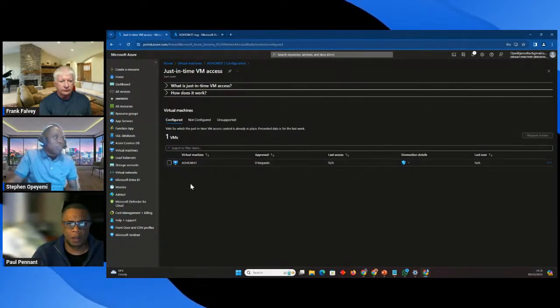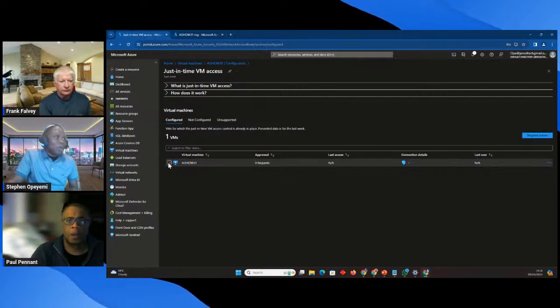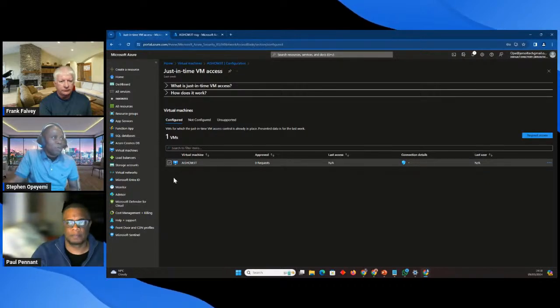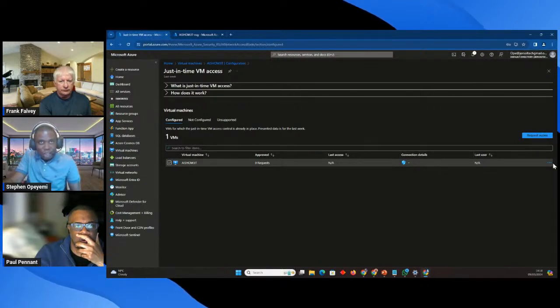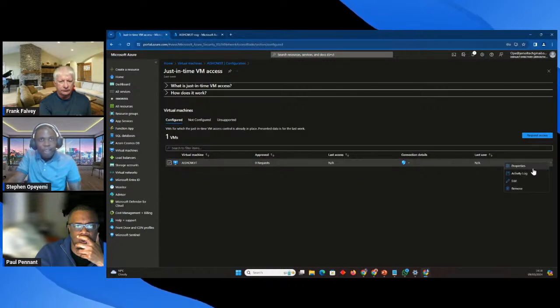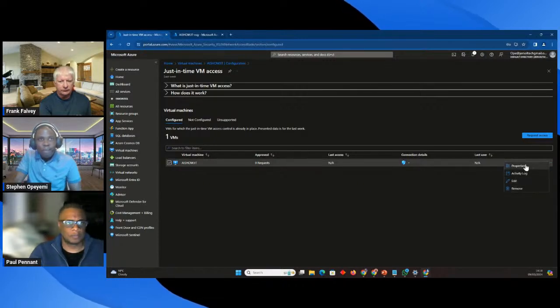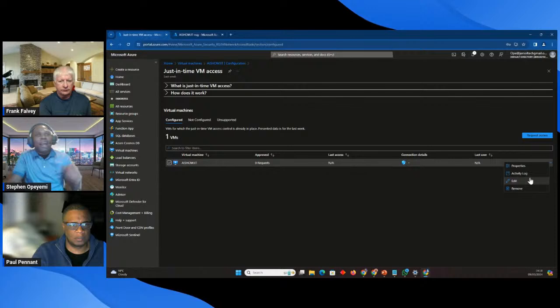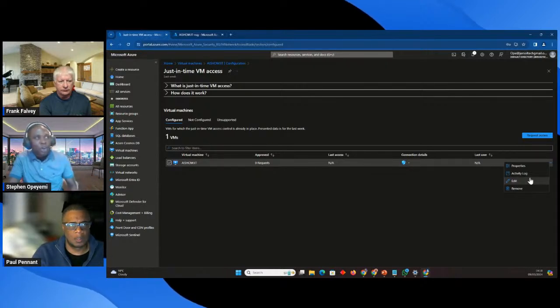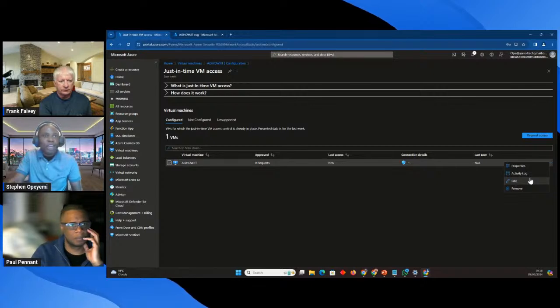So now, what do I need to do? I'll need to click on the virtual machine. Once I click on that, you come up and you have request access. But before I click on request access, if you click on this ellipsis here, you can see you have your properties, and where you can check the activities of that particular VM, so you see the behavior at your back end. Once you give access, you can check the activities of what is going on in that VM to whom you give access.